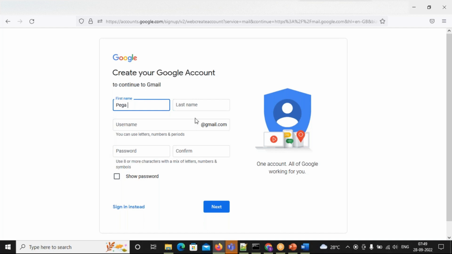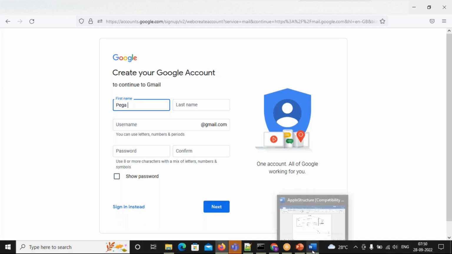So what are the details I have to enter? First name, last name, all these things. What is this part called? It is the presentation layer, the view layer, the front end layer. After entering all the details, we are clicking the submit button.